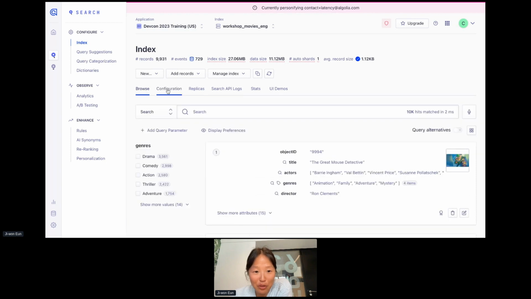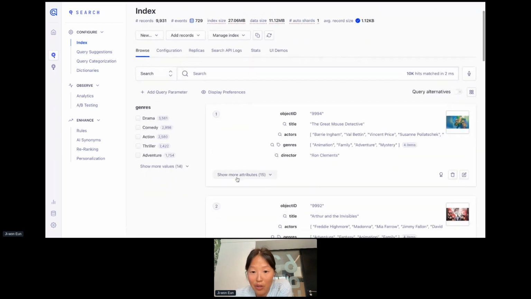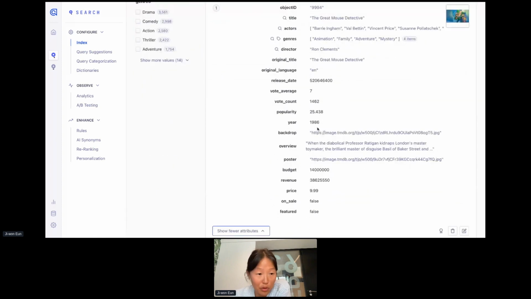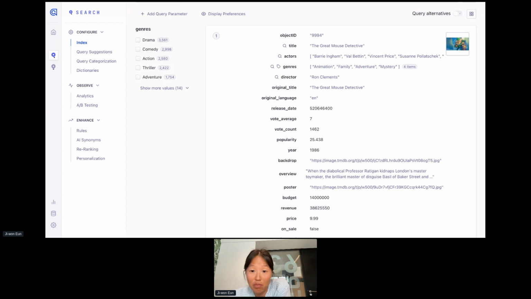And going back to configuration, ranking, and sorting. So now I'm looking for a custom ranking attribute. If you're a movie database, which one would be the best? I mean, there is no good or bad answer here. Let's all choose together. Let me know which one you think would be a good fit here. For me, I see popularity. That one looks pretty high cardinality to me though, but I don't know what you think of it.